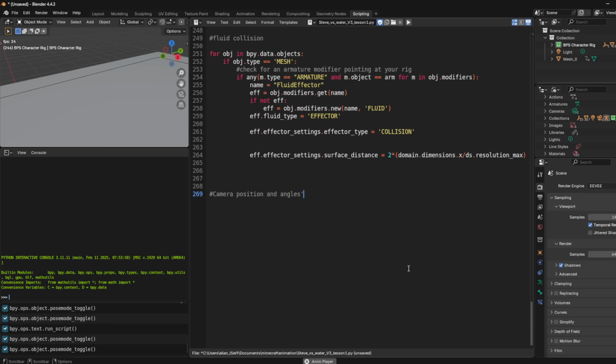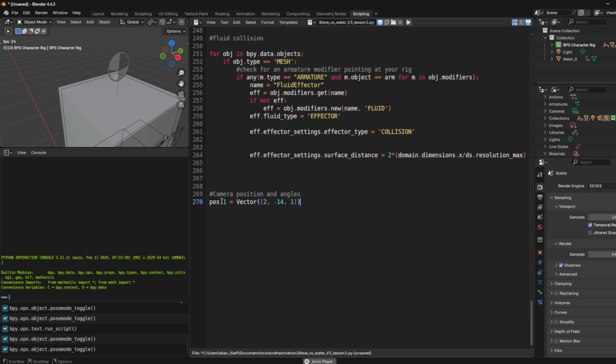You can just play around with it until you find the correct one. However, I already found my correct one. That's position 1 of my angle. Alright, so that's the position I want.